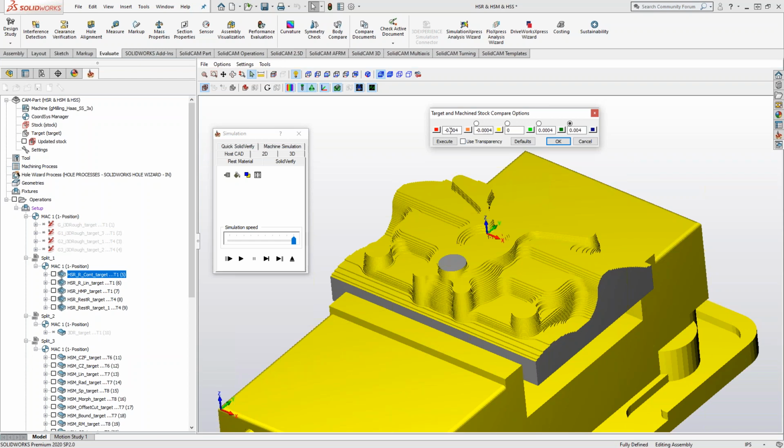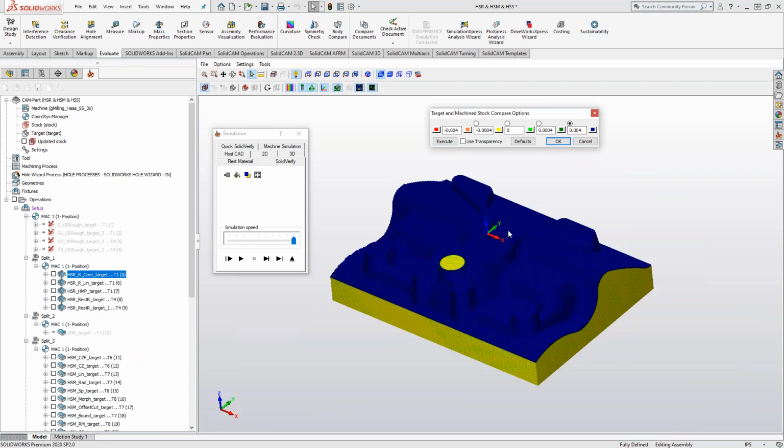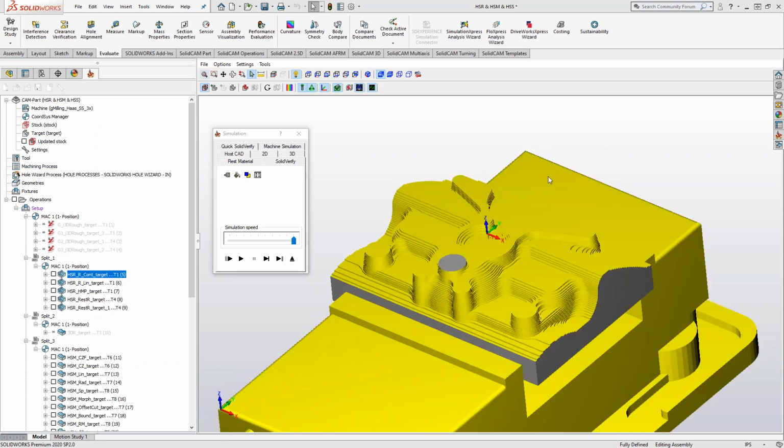If I gouged more than 1/4 thou, it would be that red color. If there's an excess of material of 4/10 or 1/4 thou, then we get those colors there. So when I click execute, basically everything is going to be that dark blue because I left behind 10 thou or 20 thou on all these faces, except for that top face there. That's the final face. So that's why we're seeing that yellow color indicating 0 amount of material.